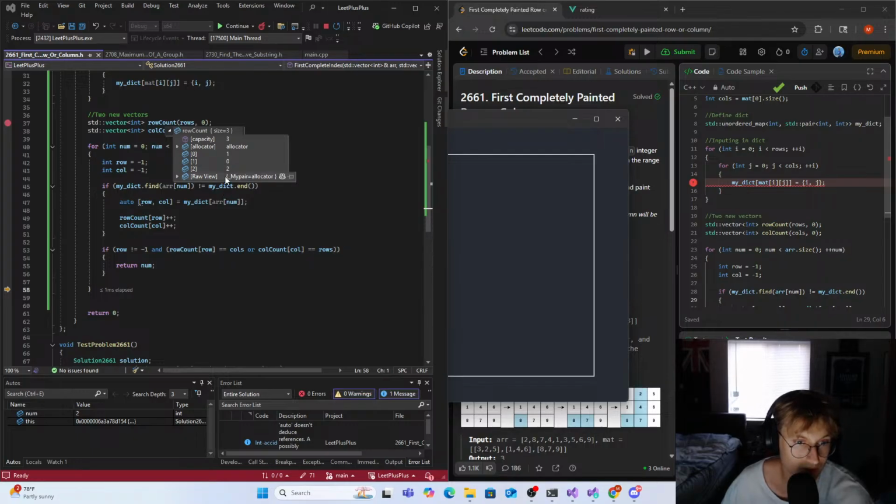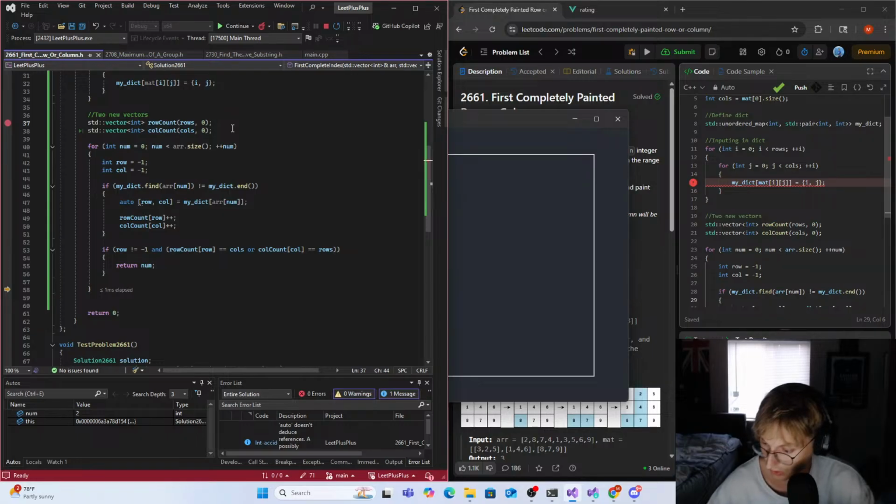Row count row is equal to cols, and col count col is equal to rows, but for some reason, what do we get here? 2. So we have 2 for both. Well, why did we not enter this loop? Row does not equal -1, and row count row is equal to cols, col is equal to rows.